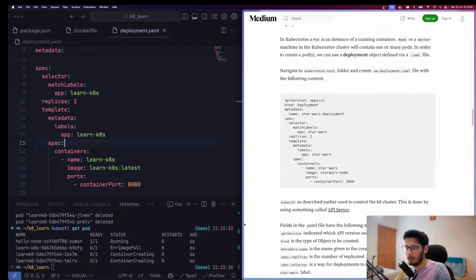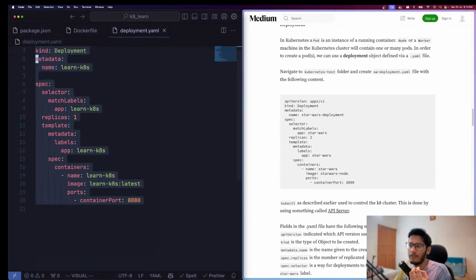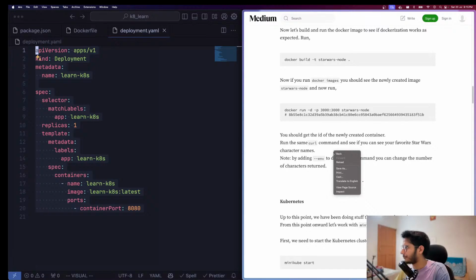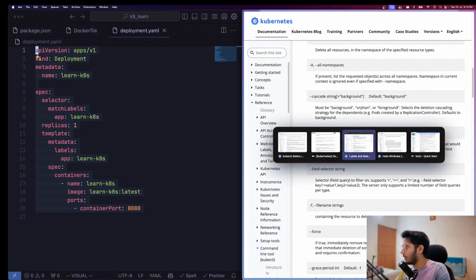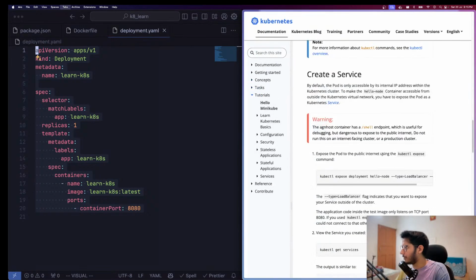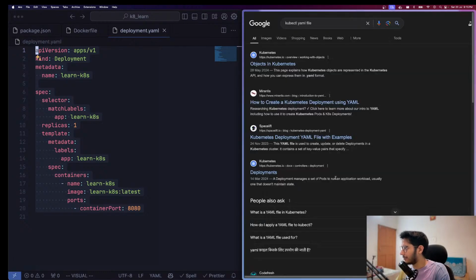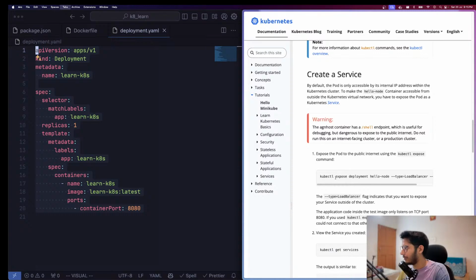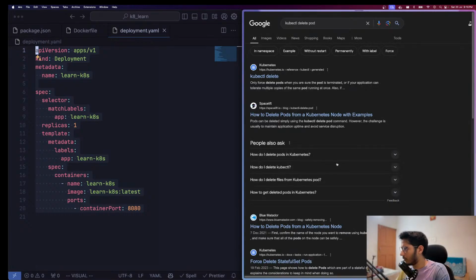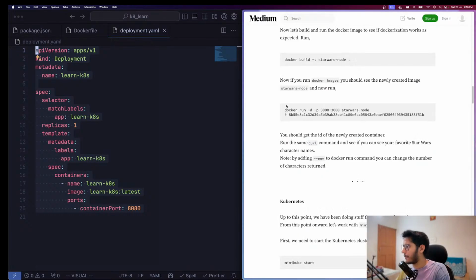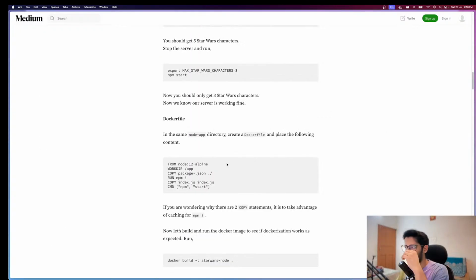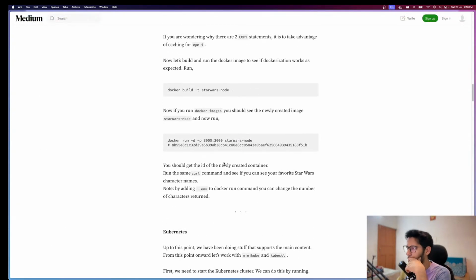Okay, let's forget it. We'll fix this, right? So let's look at the tutorial. I think one of the things we might be doing wrong is that this is pushing the thing maybe to our Docker container.